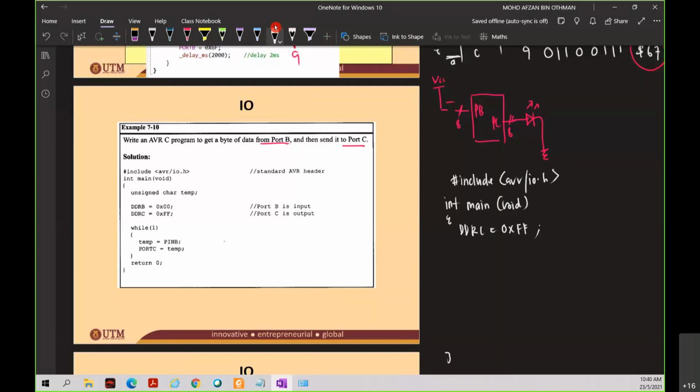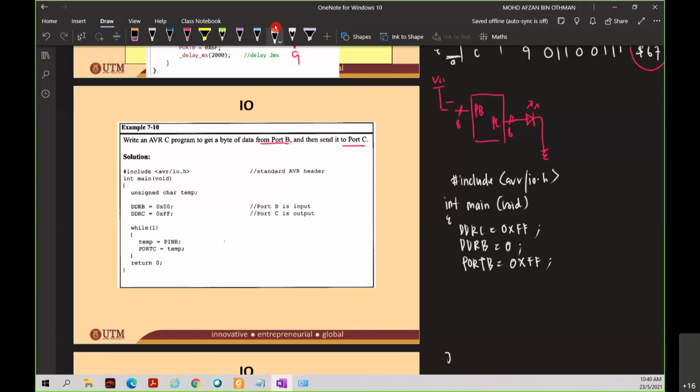What about your port B? DDRB equal to 0. You make your port B an input port. Since this port B is connected to the switches, why don't we enable the pull-up resistor? So PORTB equal to 0xFF.